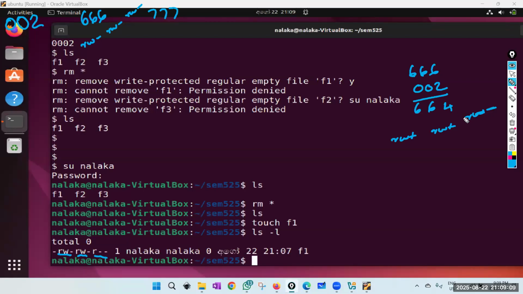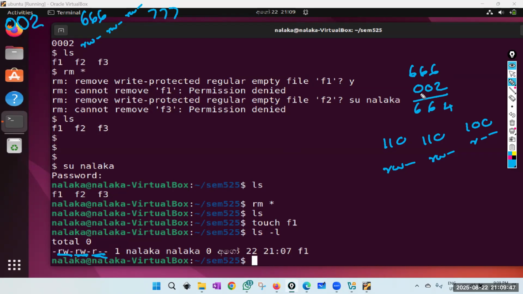So 6 is also okay. I made a real mess of it, right? So 6 means 4 and 2. 6 means 1, 1, 0. 4 means 1, 0, 0. With weights 4, 2, 1, this is 4 plus 2, 6. That means read, write, no execute. Read, write, no execute. Read, no write, no execute. Right. It is the default access minus the mask that is your access. Read, write, no execute, read, write, no execute, only read. That is 666 minus 002.